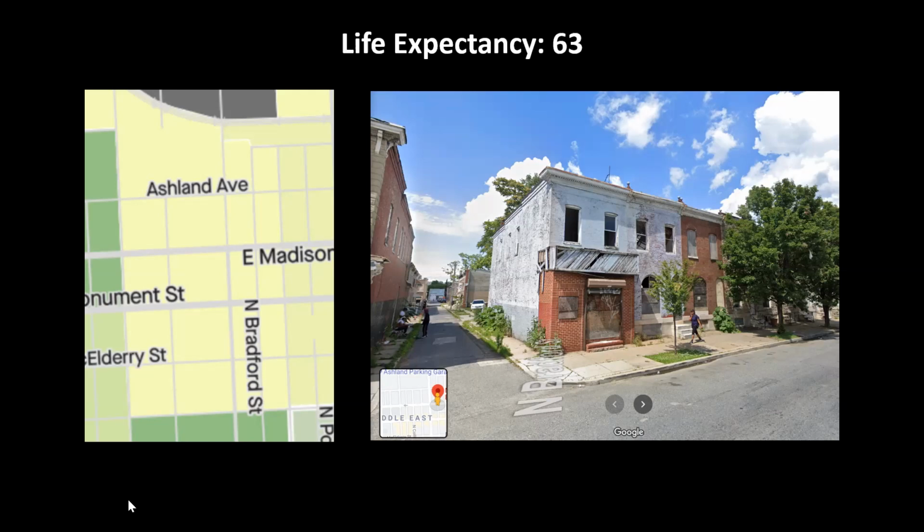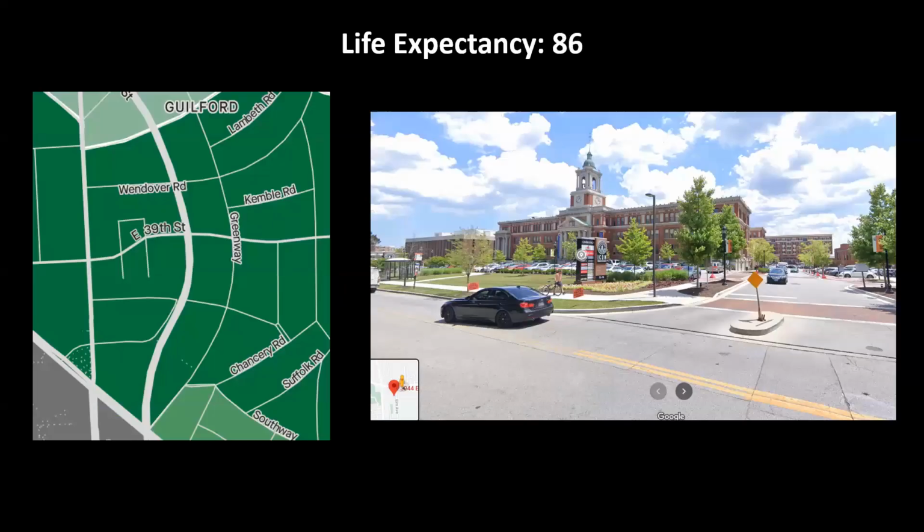So now we're going to skip over the poll everywhere that's not working, and we're going to go to the area where the life expectancy is 86. So this is the intersection around here, sort of in the middle of that dark green area around 39th Street, and I forget what that street was called, but here it is.